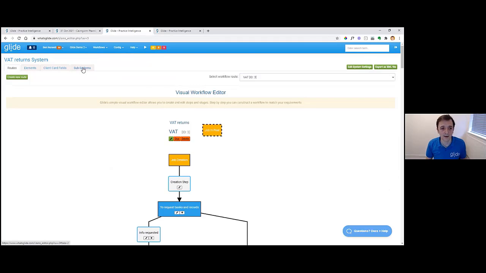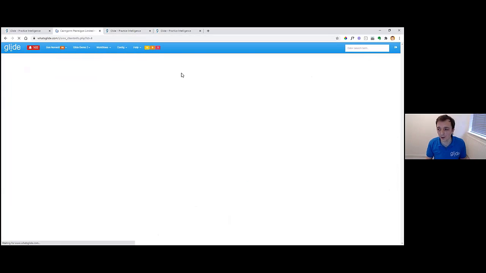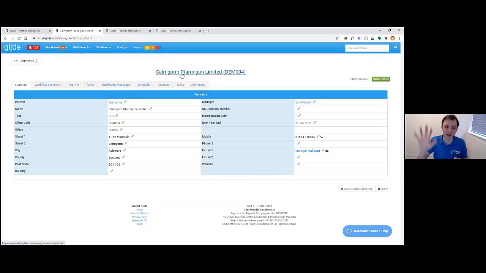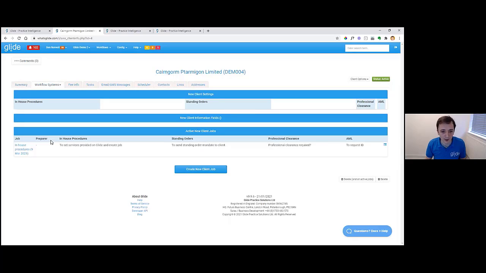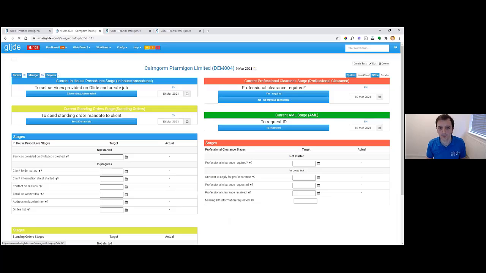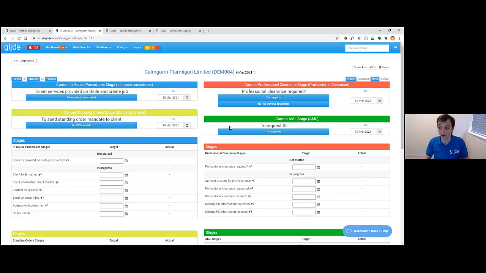Also, you can have multiple subsystems. This is where within one container of a job, we've got multiple things going on. Some people like to break up accounts and corp tax. My example here today is new client onboarding, where I've actually broken this up into 4. So if you think there's 4 process flows sat behind this job, that live together, you could achieve the same with 4 workflow systems. This is obviously a bit tidier, and they can interact with one another.